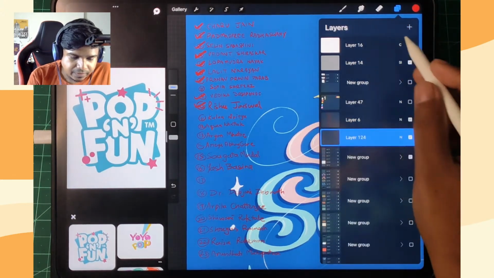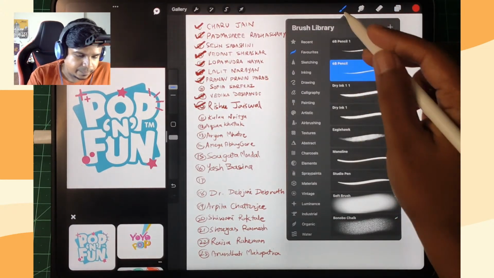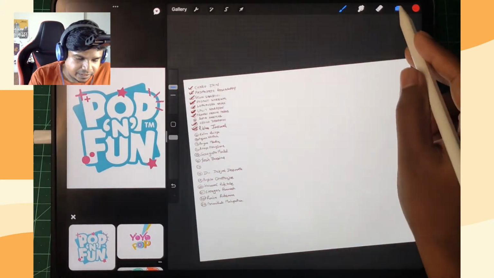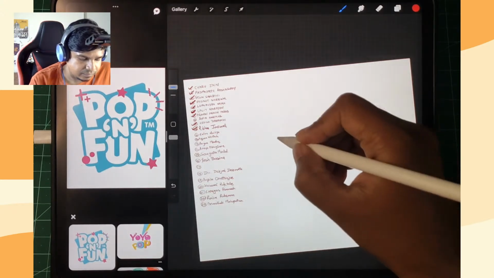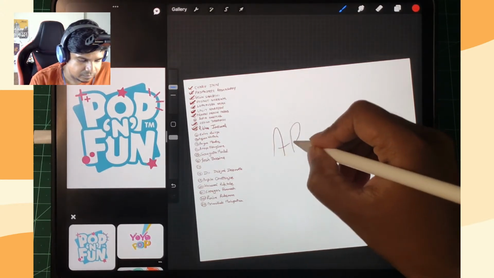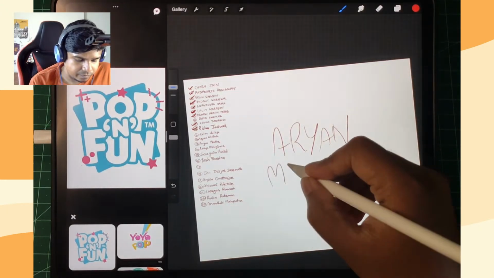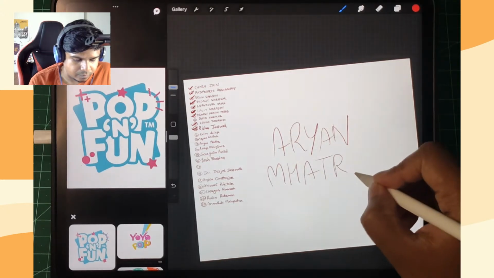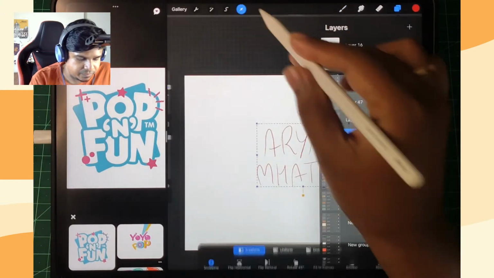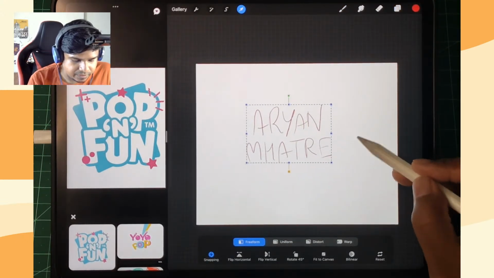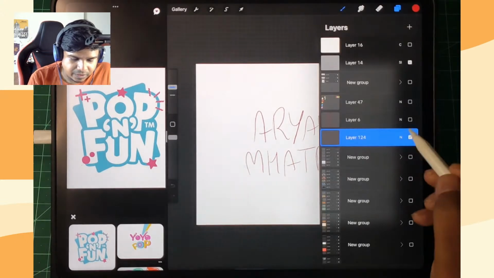To begin, I'll just turn off this layer and you can see this clearly. So I'll just write down the name to start. Okay, this is the name. I'll hide the rest of the names and then just center it and increase the size so I know what the layout will be.